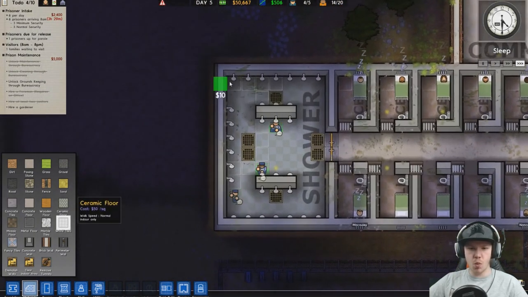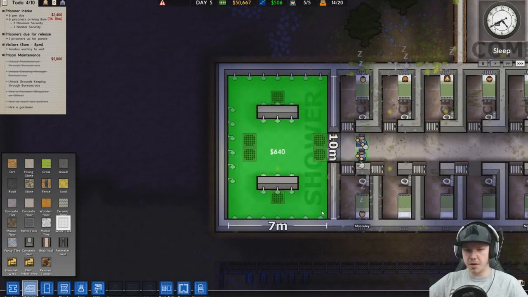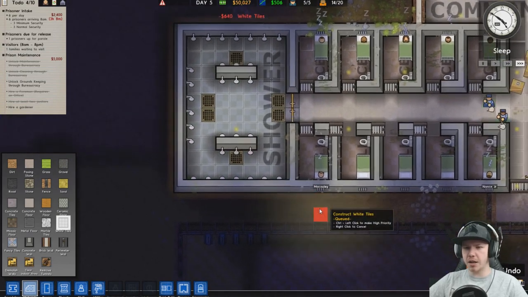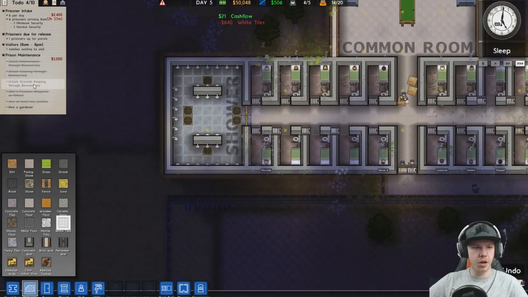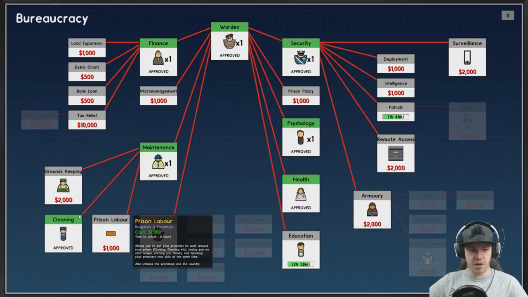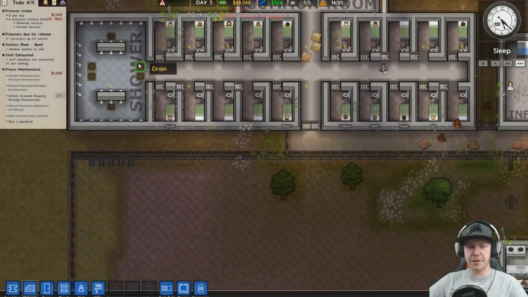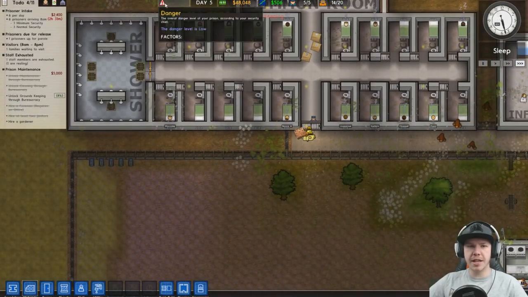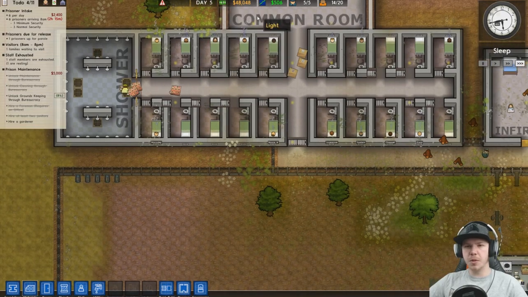And we could even go with some white tiles in the shower. Not that the shower looks that bad, but you know what? It probably is going to help the morale of them as well. So we'll put that down. Unlock groundskeeping through bureaucracy and hire a gardener. Let's do that as well. Groundskeeping, we'll get that going. He should unlock just after getting the prisoners coming in. Danger, there's an overall danger. Oh, danger level is low. Good. Open the stupid door.